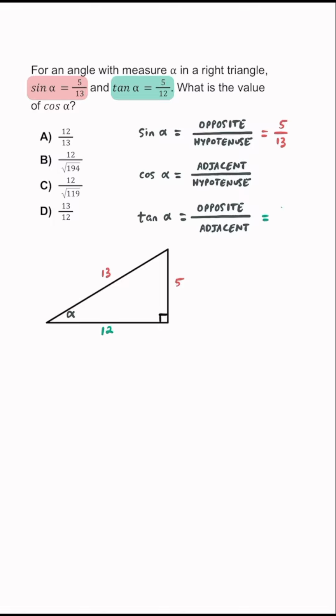Hopefully this makes sense and checks out with what we said earlier with the side length. So we have this 5 to 12 ratio. If you want to, for good measure, just use the Pythagorean theorem. We could say that 5 squared plus 12 squared is equal to 13 squared. So the Pythagorean theorem also checks out here as well.